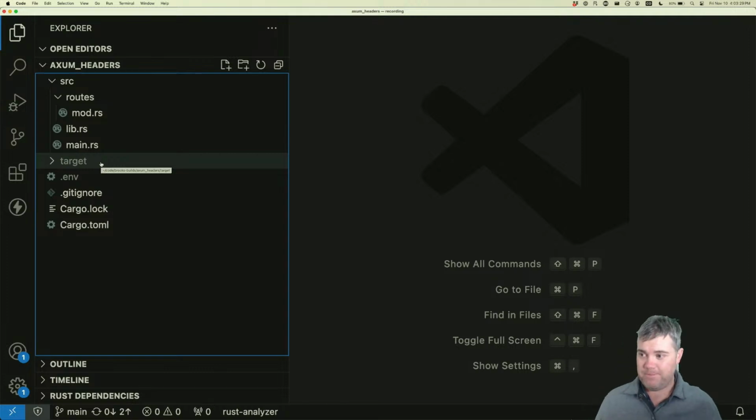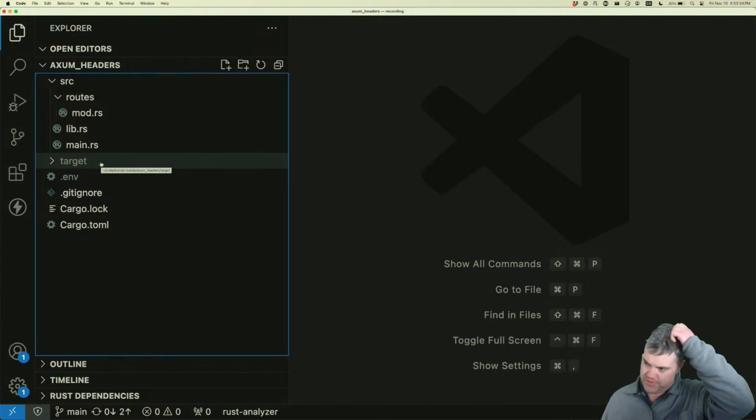So initially, I was thinking, oh, headers is going to be easy. Like this is going to be a 10-minute lesson. Then the custom headers, that makes it a lot more complex. No, not complex. It makes it more complicated. So I'm curious about how long it's really going to take. So let's see. That all being said, I think I'm ready to give this a shot.